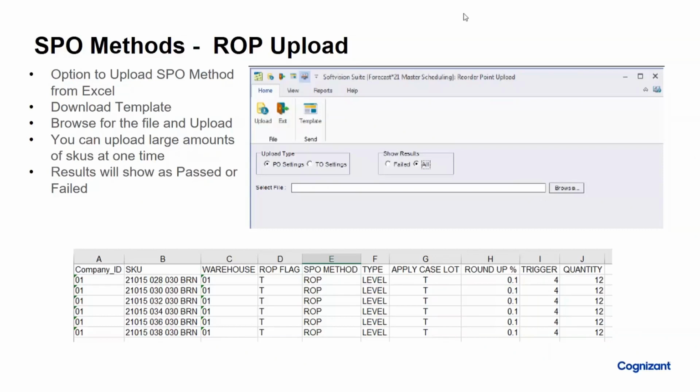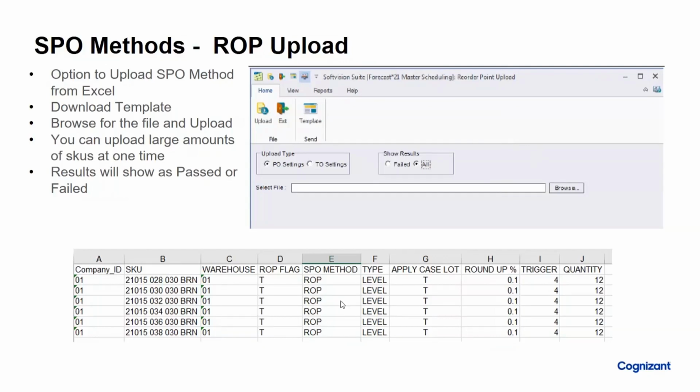Exactly. Again, it's the perfect scenario for items that just sit out on a website that you're not managing. They're not part of your everyday assortment that requires detailed analysis, but you are selling that product. So ROP is perfect for that. You don't have to babysit it. The system is just going to let you know it's time to order.